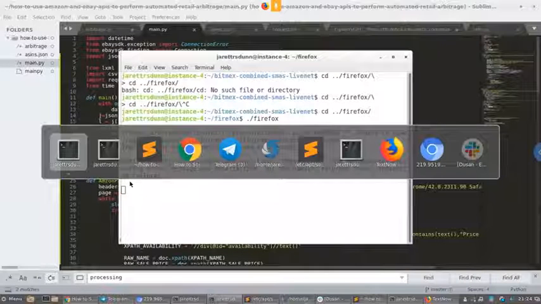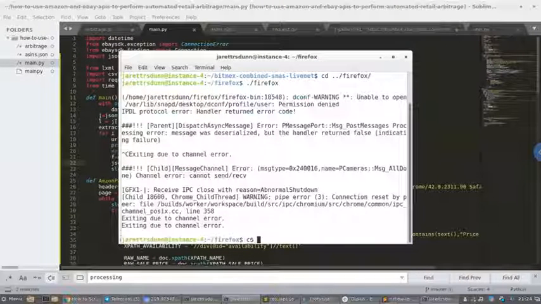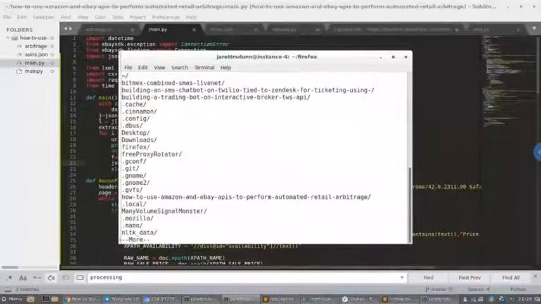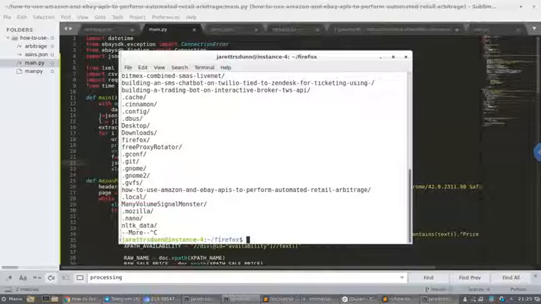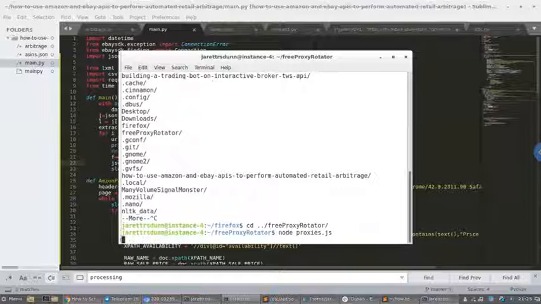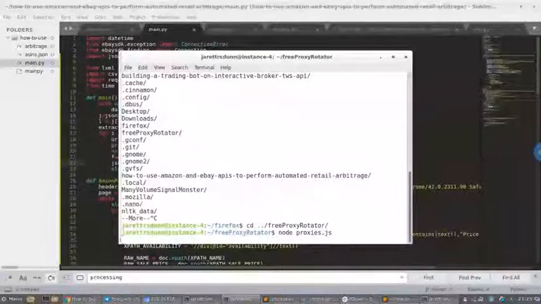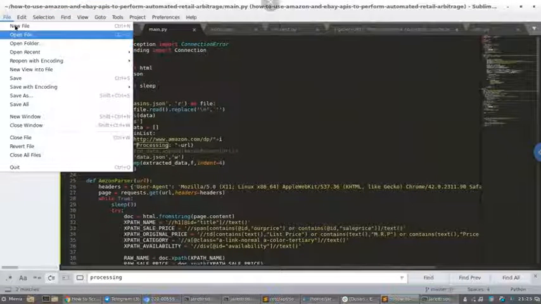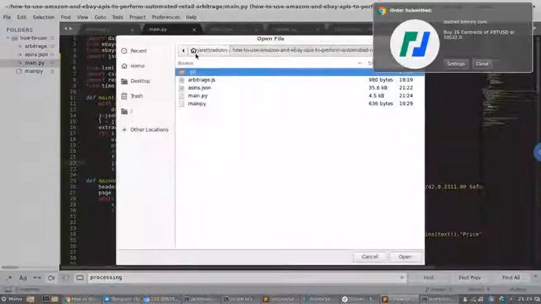Actually, I don't need Firefox anymore. It's called pre-proxy rotator. If I remember properly, that's putting that on my Apache server in a custom folder. Let's open the proxy server and find out.